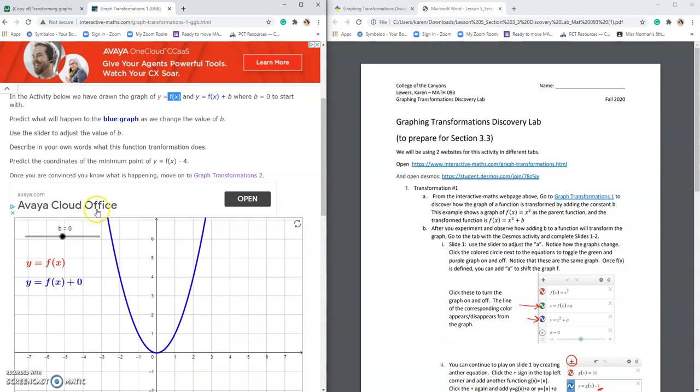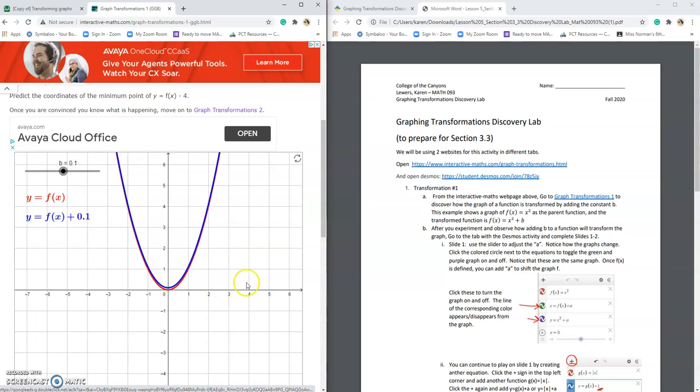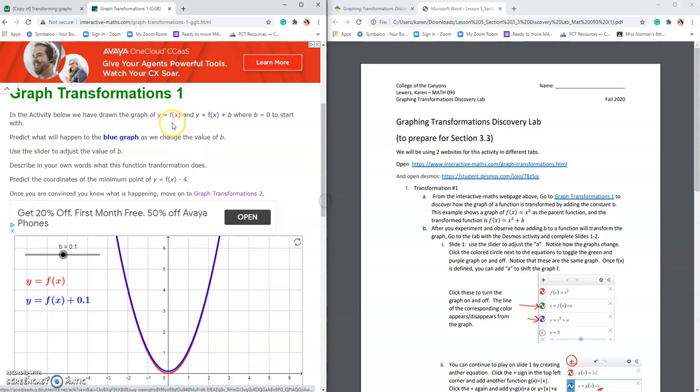This is just an example for exploring. So we have a function here, the blue line, and let's see here. Actually, it's a red line, but it's covered by the blue line. You can't tell that. So reading the directions, the function's actually in red, and the transformation is in blue.